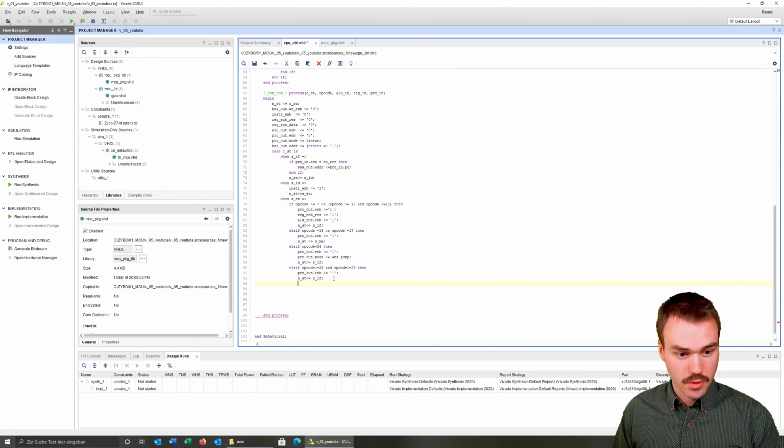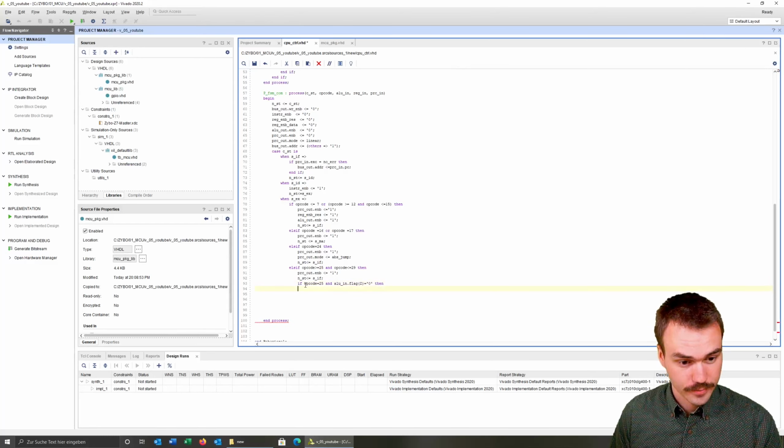And now in the normal case, if operation code is equal to 25 and ALU_in.flag_set is equal to 0, so no flag is set, and if program_counter_out.mode is equal to rel_offset.